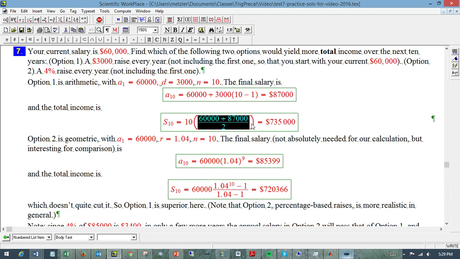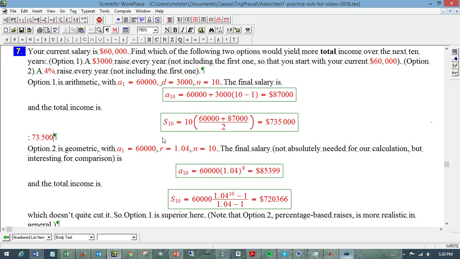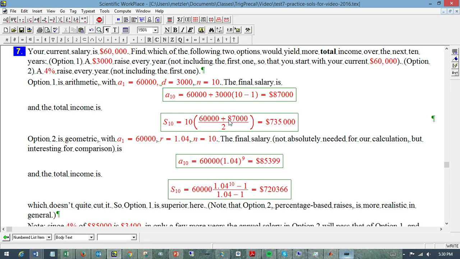The cool thing about an arithmetic sequence, and pretty much only an arithmetic sequence among the ones we deal with, is that's actually the right answer for the average salary. He's been making this much money. What is that? $73,500 on average for a year. Oh yeah, I could have gotten that by dividing this by 10. And then over 10 years, he's going to make $735,000 total. Okay, so I really like thinking about this as take the cheesy average, which sometimes is correct for arithmetic anyway, and then just multiply by 10. So $735,000, not so bad.